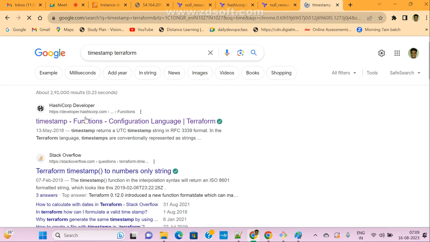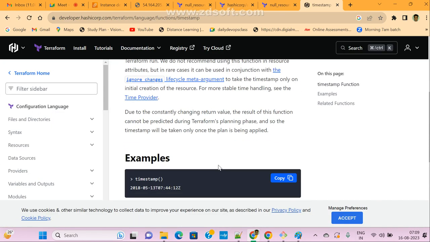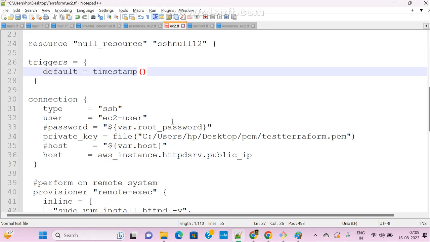What is that method name? This method, timestamp. Okay, function name. Now come to here, just add it. That's it.